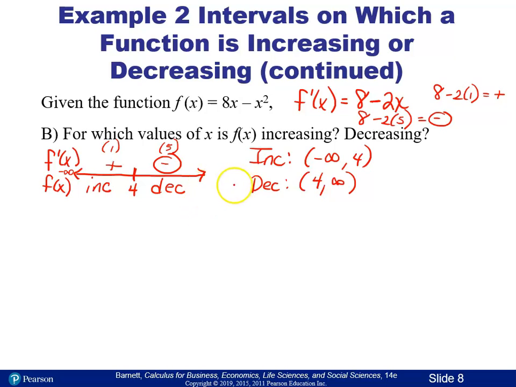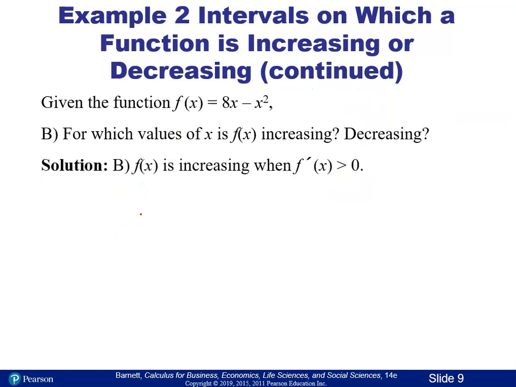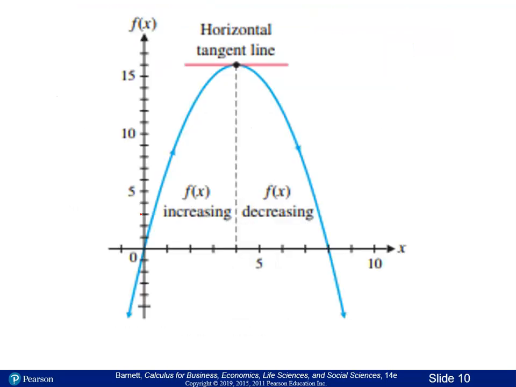What that actually means, and we'll talk more about this later, is that if we're increasing up to a point and then we decrease again, then we actually have a maximum occurring here. And you can see a graph here of the actual function we were looking at. Here at 4 is where we get this change from the function increasing to decreasing, and we have the horizontal tangent line at that maximum value.